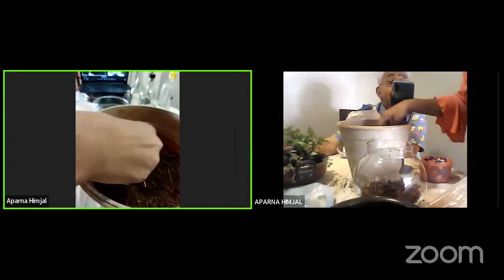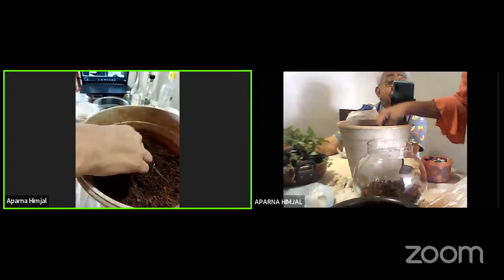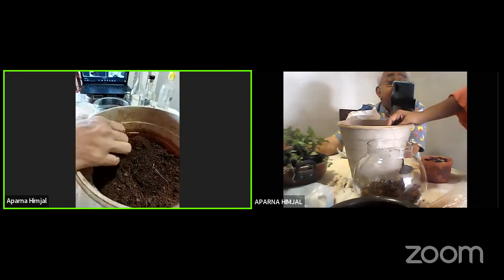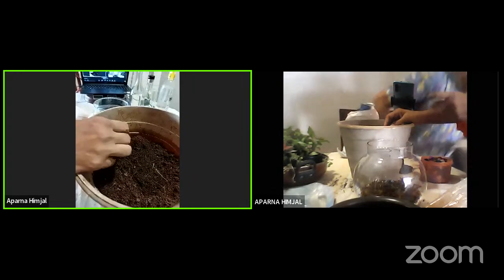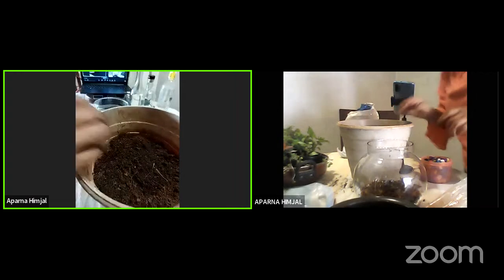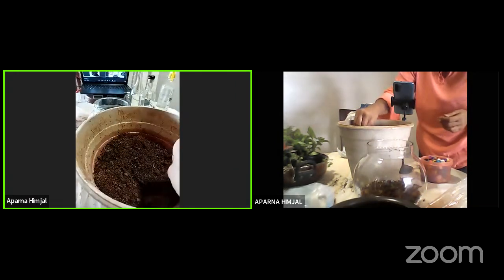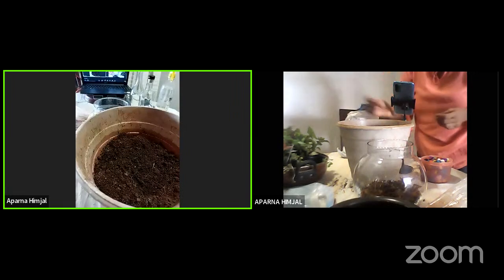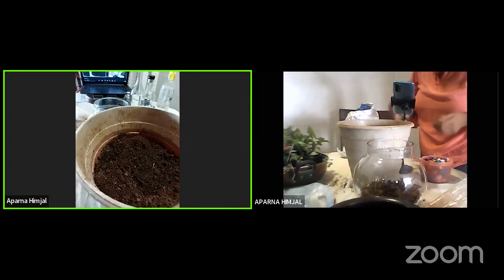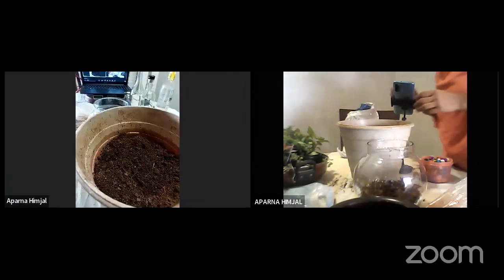So this soil is made by what this lady just now said: 3 parts of coco peat, 1 part of ordinary mud, and compost. So we use more of coco peat. Almost 75% coco peat is used, 25% soil is used, and a little bit of leaf compost. Now here we are going to use leaf compost only, because in other compost there could be fungal growth. We don't want fungal growth because it stinks after some time. So we'll use leaf compost. So these are the 3 ingredients.